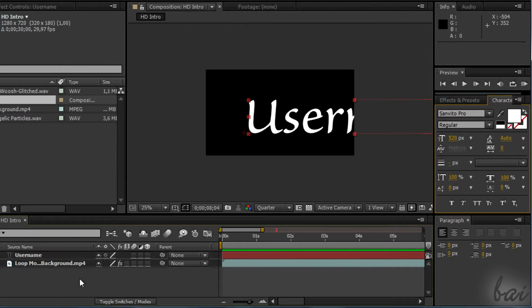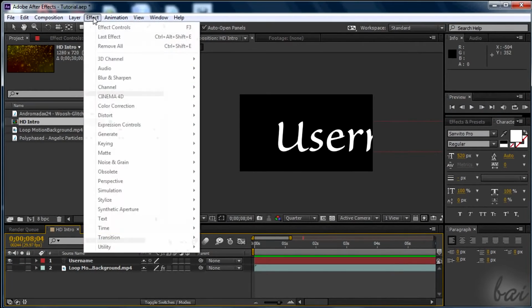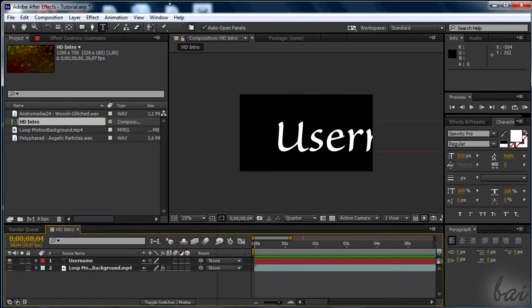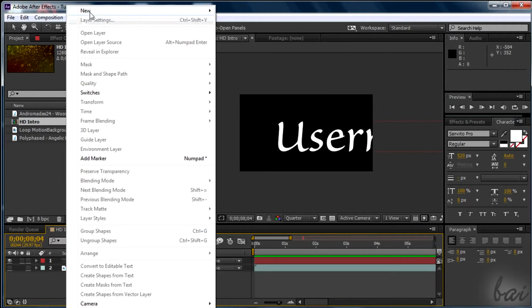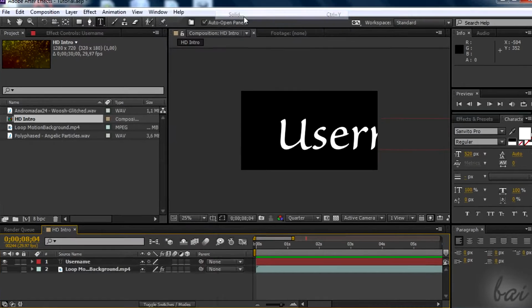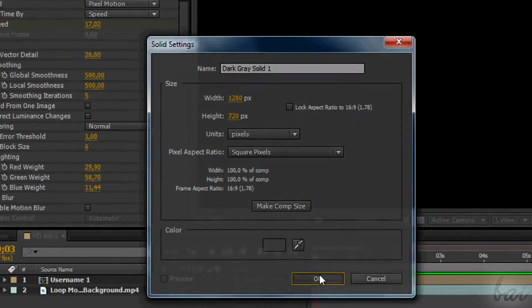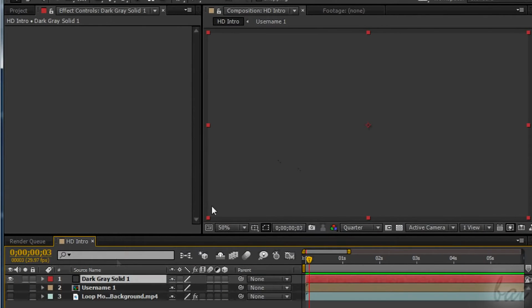It will be cooler if we show a 3D text. So we simply need a solid layer and a shutter effect on it. Go to Layer, New and then to Solid. For the 3D extrusion that comes next, the color of the solid layer is important. It is usually better to choose a dark gray color.